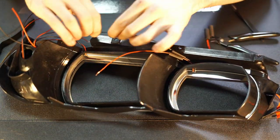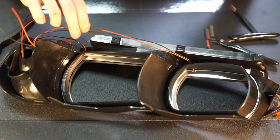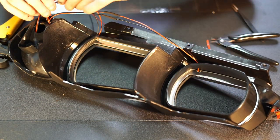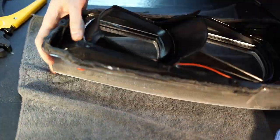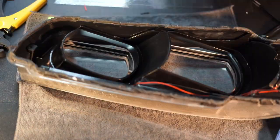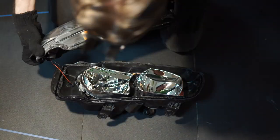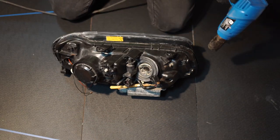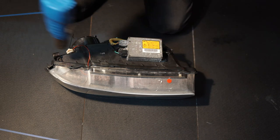The lights are now installed and in place, but you still need to solder the wires from the marker module to the inner and outer modules to power them. After all these steps, you can pass external power to the marker module and check your install. Put the inner bezel back into the covering glass and secure it with the holding screws. Apply new butyl sealant to the slot between the glass and headlight body, pass the power wires from the marker module to the bulb hole, then apply some heat to the slot with sealant and push the glass back in place.